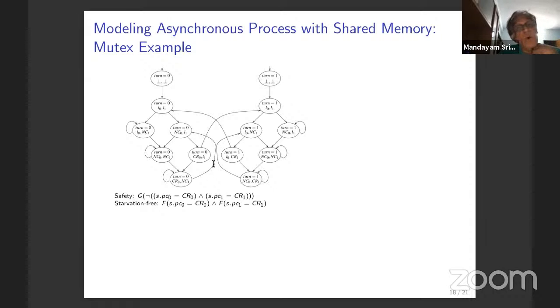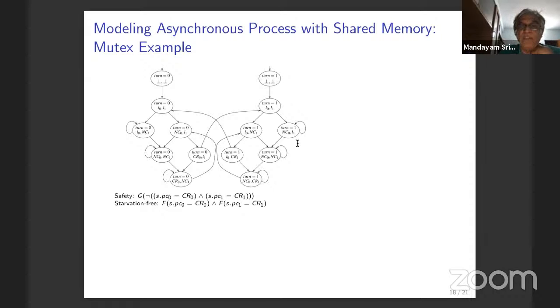Let's take this model. Last time we observed that it indeed preserves the safety property, correct? The fact that on all feasible paths, in every state, it is not the case that you can have both processes at the critical location, CR0 and CR1. That is true for this, right?